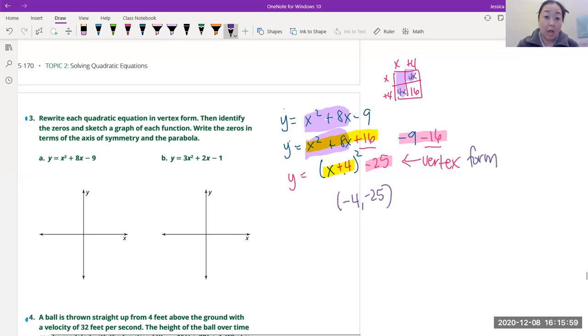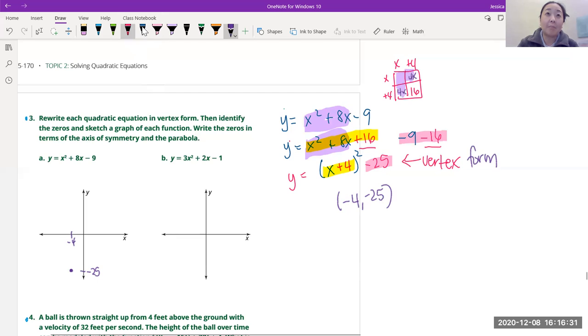Remember, this was the opposite of what we see, right? It's normally supposed to be a minus. So the only way it became a positive was if we subtracted, or if 4 was a negative, okay? And we're going to just plot that over here. So let's just do some pretending. So here's -24, here's -24. This is my cheat way of doing it, right? I'm going to put that point right there, and that's my vertex. And then my A is positive, right? So I know it's going to go up.